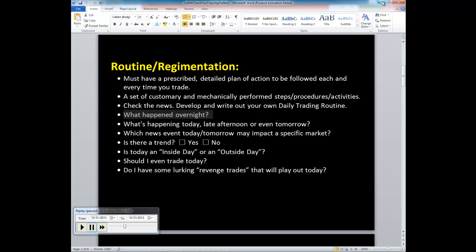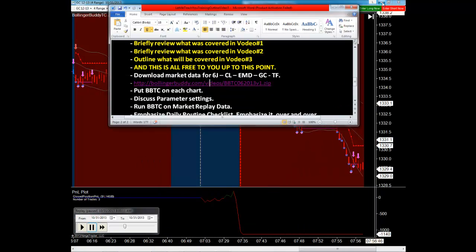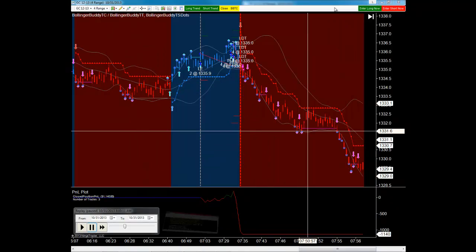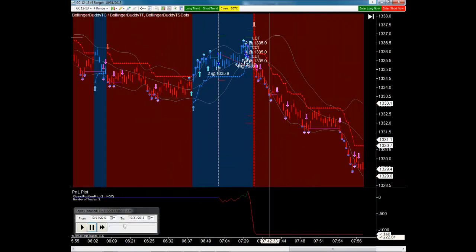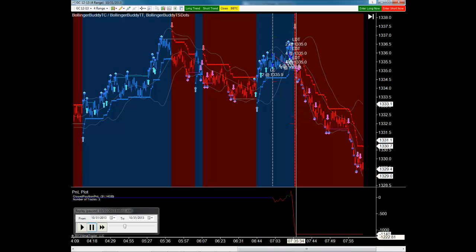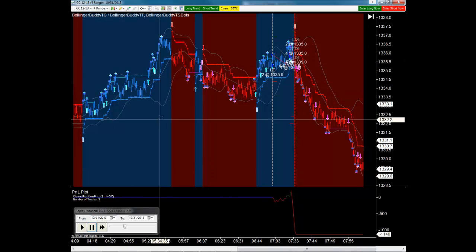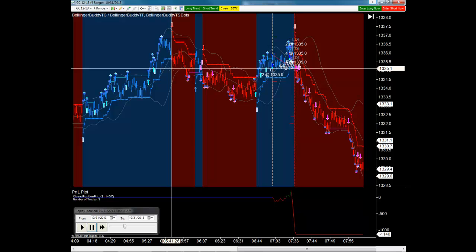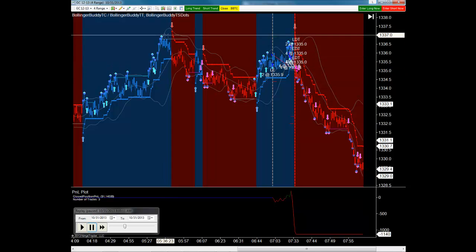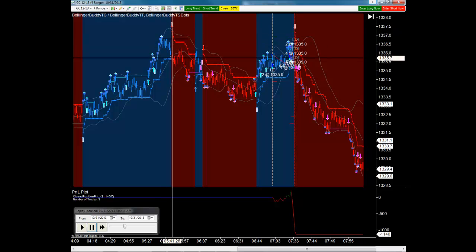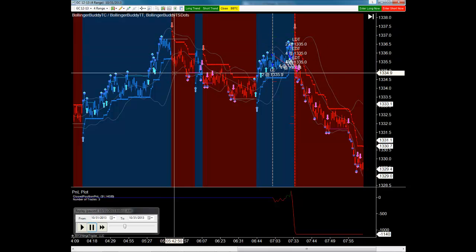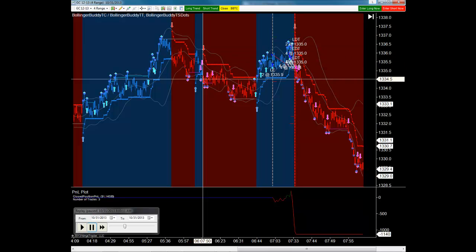Let's go back to the chart now and consider what we should have thought about before we enabled the buddy. Well, there was clearly a chop taking place that started at about 5:41. And I call this a chop because price action moved below the middle line of the Bollinger Bands, then it moved above it, below, above, below, stayed below, above, below, above, below.